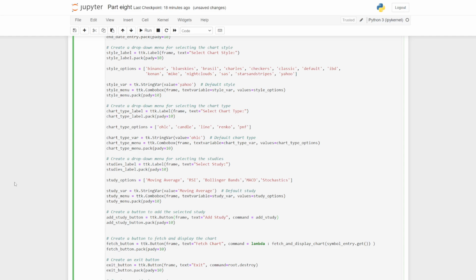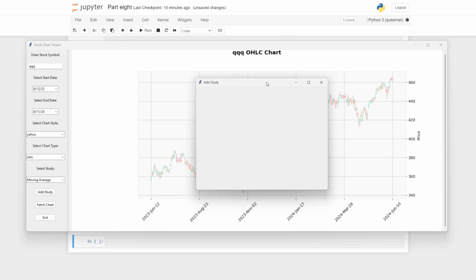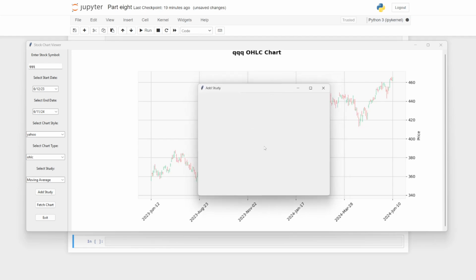So now when we run this, here we are in the window. Now when we hit add study, okay, see how it's brought up the add study window. It's not really sized to anything at the moment, but the fact is that it's been brought up in the middle of the canvas, which is what I wanted. Depending on how much information, it might auto size it down that way, or it could auto size it out that way. But whichever way it's auto sized, it'll always be kind of centered. So that's where I'm going to leave it for this video.